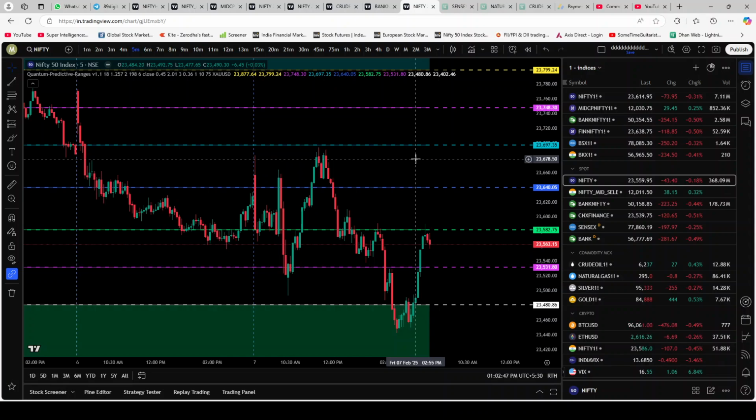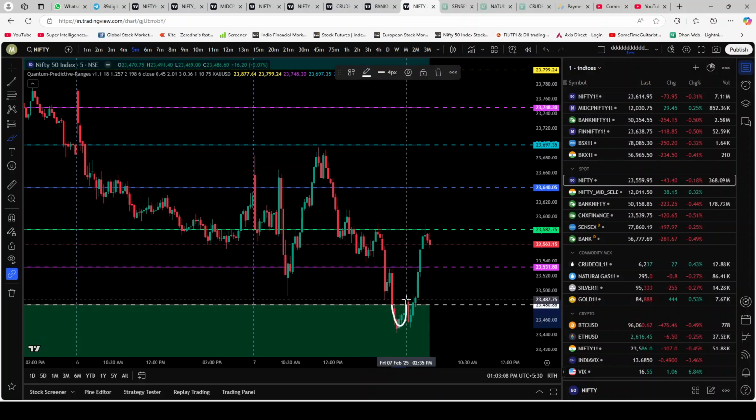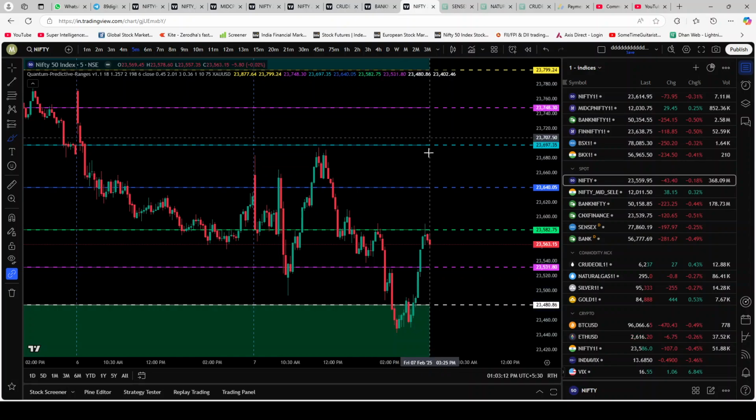Either we do that, or we get rid of the table and use these lines that you see on the screen simply as support and resistance, and even then it will work great. If you want, use it with MACD, or you can just use trend lines and basic common sense to enter. It's very simple over here. It's making a W, right? Anybody who has spent more than 2 years will know it's made a W over here and it's going to go up. All right. So stuff like that.